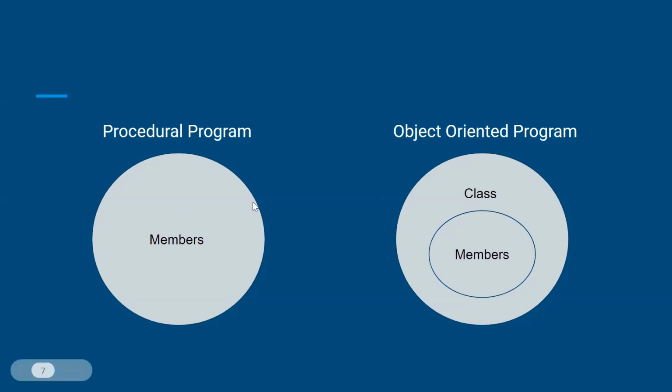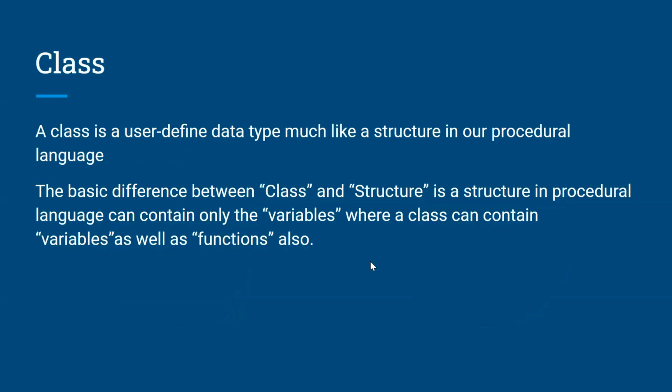These members in the procedural program don't have any container, whereas in the object-oriented program the members do have a container, called a class. You can see the object-oriented program contains the class, under the class you can see members, but in the procedural program we cannot see anything related to a class. So what is a class? A class is a user-defined type. Always remember, if you define anything in your program, it's a user-defined type, not predefined. For example, string is a data type, and a data type is not our invention. It is provided by the programming language, let's say C, C++, Java, .NET, based on your programming approach.